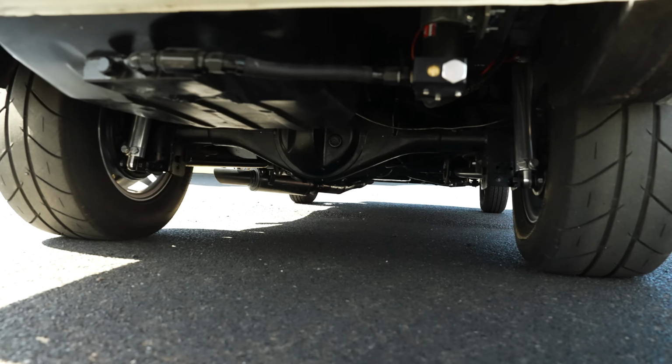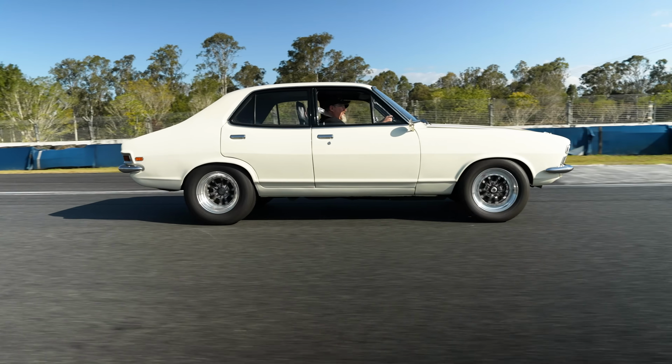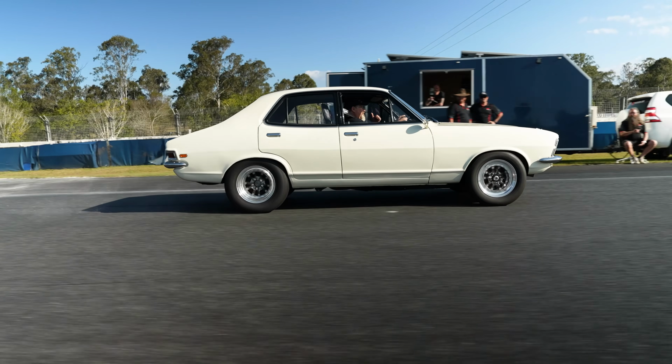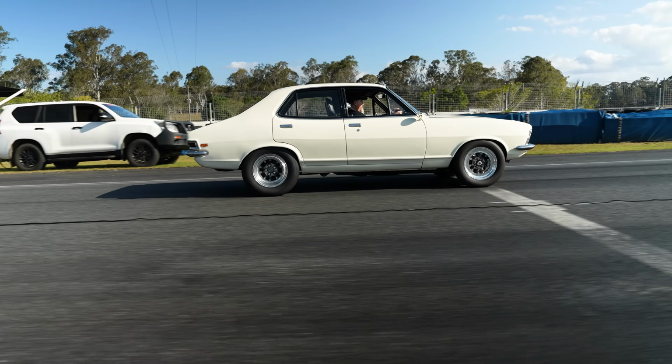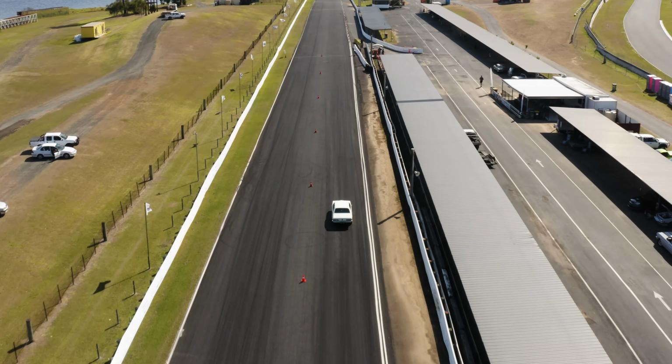It's got a Hilux diff in the rear. What diff gears you running? I got 4.3s in at the moment. Predominantly used to run 4.5s. I've run 4.5s, 4.1s, just trying to get the 4.5s on this surface is pretty hard to take. Yeah, it would be. The 4.1s I ran at your last event at Crowben. That was pretty good. I just tried something a little bit different in the rear end for here today, and put some a little bit lower, and it's working pretty good. It's not too bad.